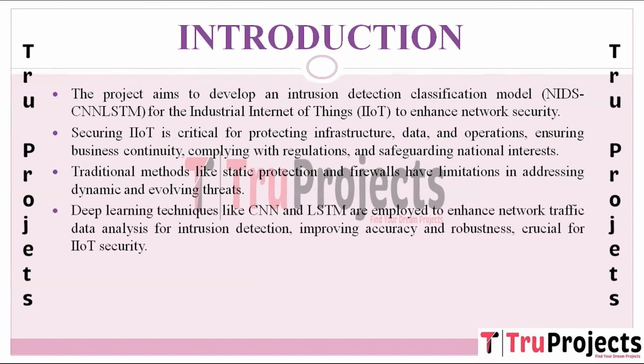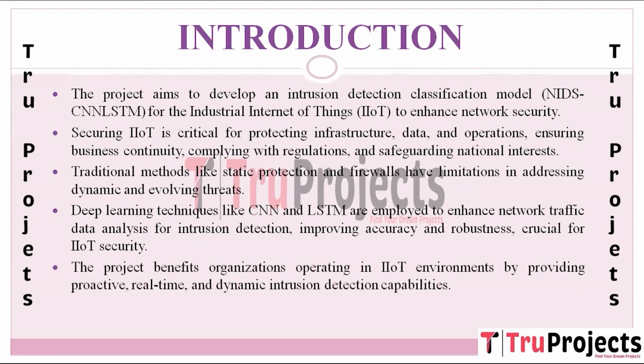To overcome traditional method limitations, the project utilizes deep learning techniques that enhance the analysis of network traffic data for better accuracy and robustness in intrusion detection. These techniques enable the model to learn complex patterns and behaviors, improving its ability to identify and respond to intrusions effectively. And the project's outcomes offer substantial advantages to industrial Internet of Things organizations. This includes proactive intrusion detection capabilities that identify threats before they cause harm, real-time network traffic monitoring for immediate threat response, and dynamic adaptation to evolving attack techniques ensuring ongoing security.